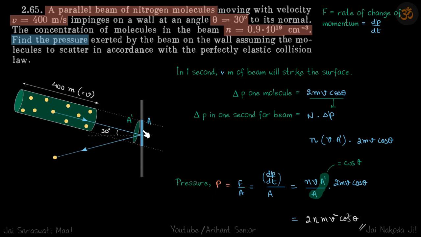So all these molecules are going to hit the wall and reflect back at the same angle. We need to find what is the pressure exerted on the wall. We need to find the force exerted and then divide it by area A. A dash is the cross section of the beam, and A is the area of the wall itself.